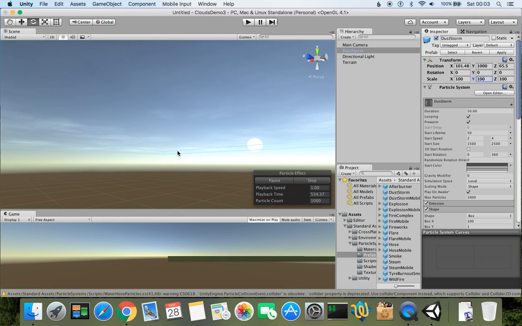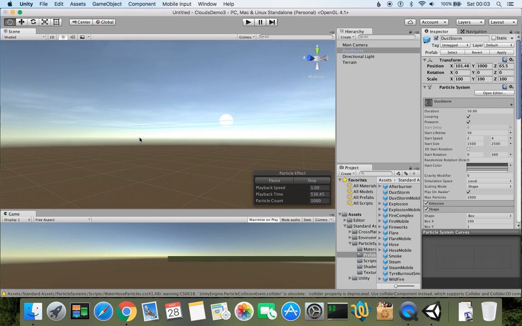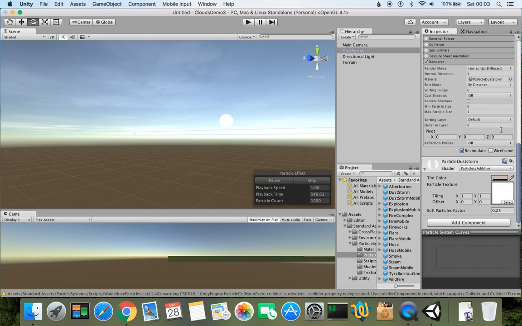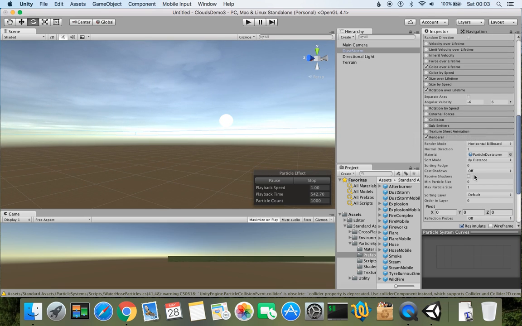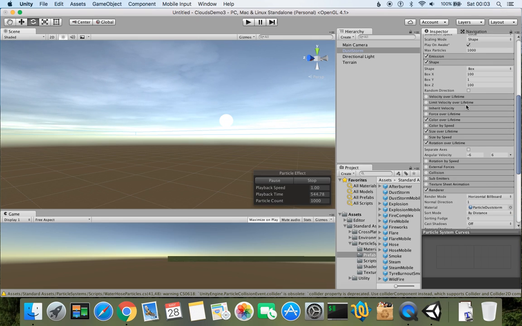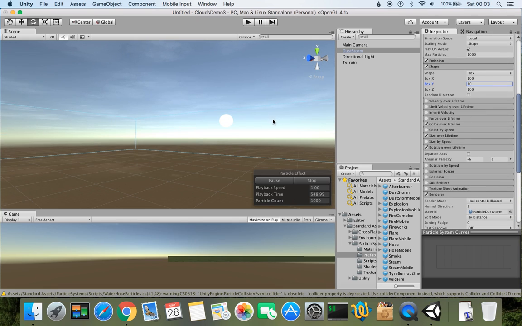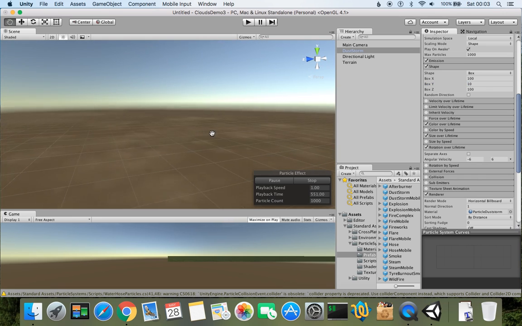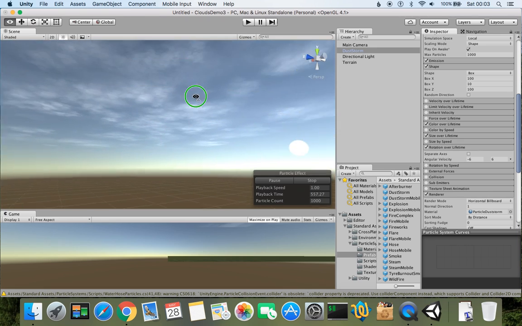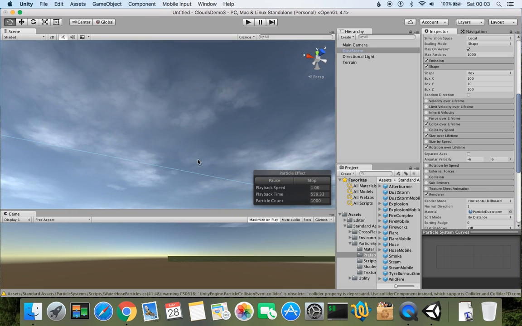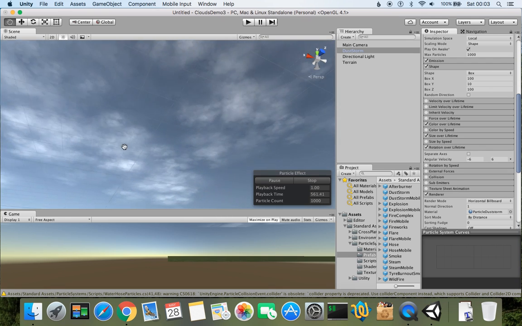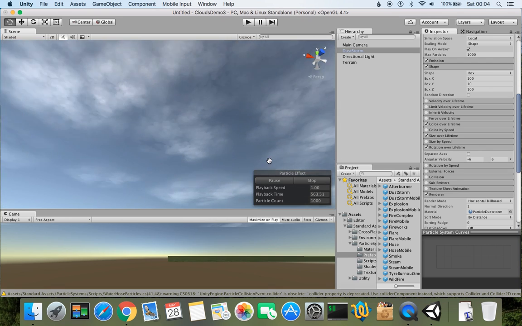I can see that this box is increasing. But if I increased a little bit more, I would start seeing something better. Let's say 10. I can see now that clouds are being distributed in all this box. So when I am watching from below, I can see this volume, I don't know how to explain it.